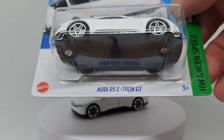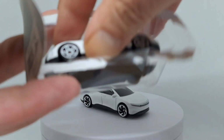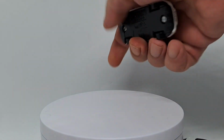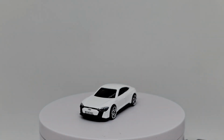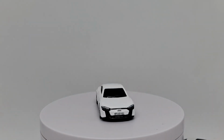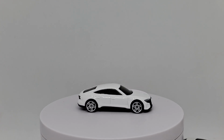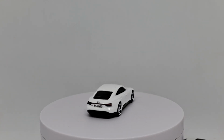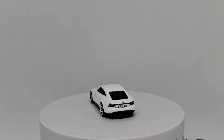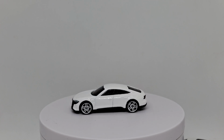Another white car. Audi RS e-tron GT. Hot Wheels green speed. And a couple of these too in other colors. And I like it. Big Audi fan. Look at that. Plug-in, it says. Got some white in the rims. Got the bright white color, black interior, little tint in the windows. Beautiful plain Audi e-tron.